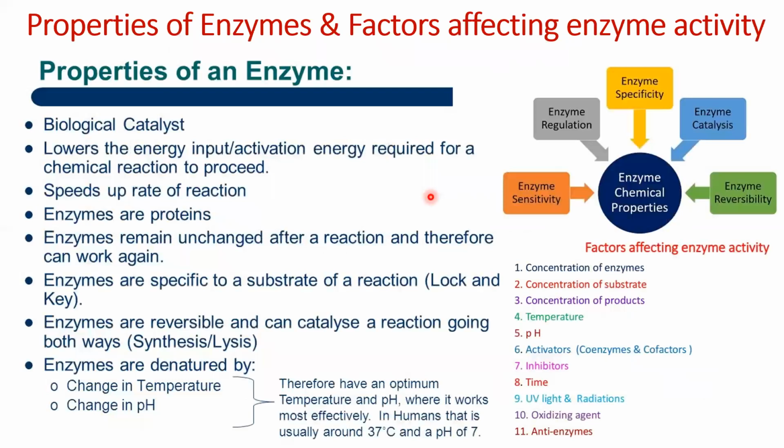Then, properties of enzymes: they act as biocatalysts. They decrease the input energy so that the rate of reaction is increased, speeding up chemical reactions. All enzymes are proteins. Enzymes don't undergo any chemical change when participating in a reaction, and the same enzyme can be reutilized for the next substrate. Enzymes are reversible and catalyze a reaction in both directions. Factors affecting enzymatic activity include concentration of enzymes, substrate, and products, temperature, pH, activators, inhibitors, time, UV radiation, oxidizing reactions, and anti-enzyme products within the reactions.